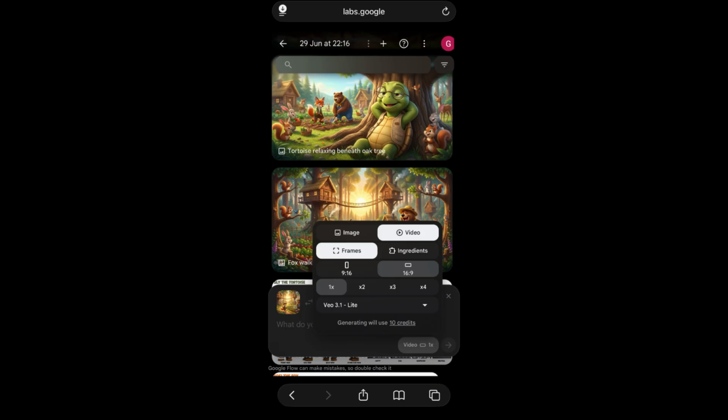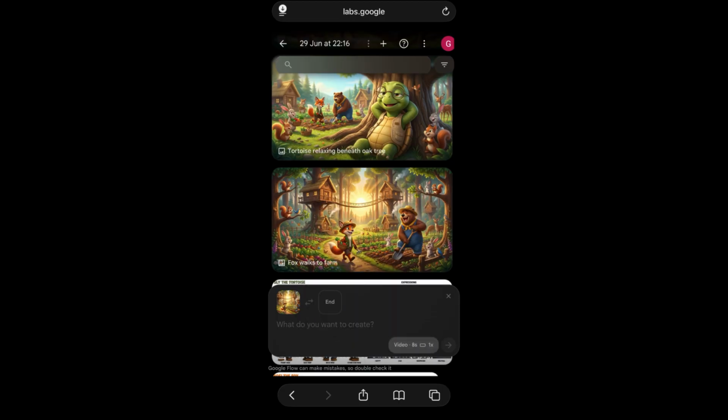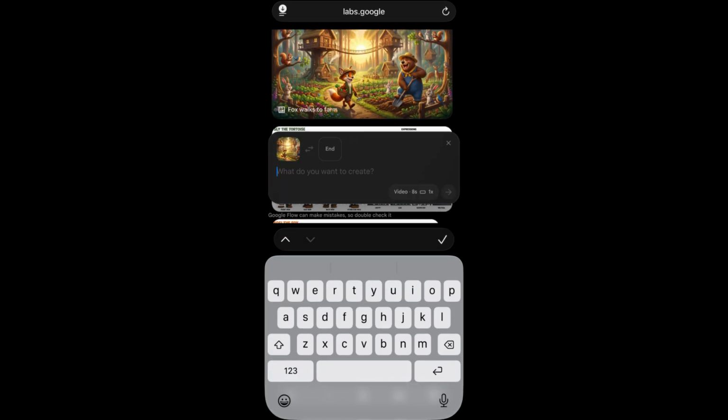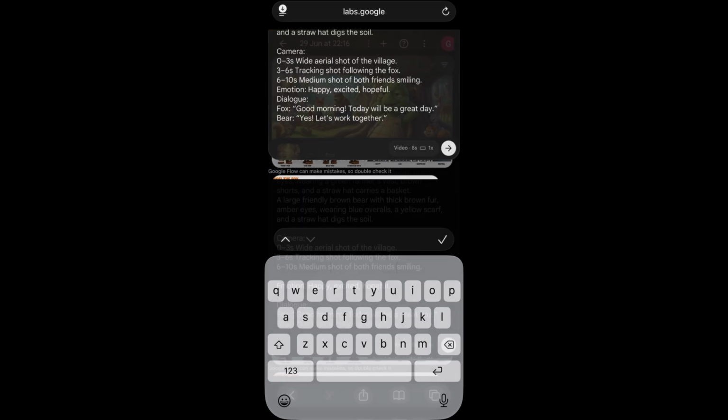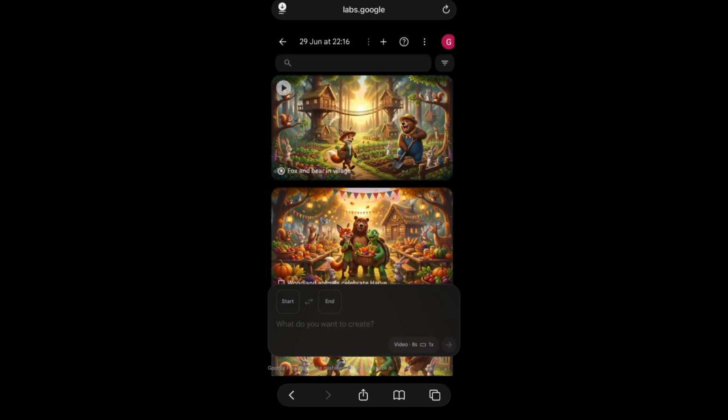Once you've done that, you're going to make sure your settings are correct, okay? Your AI model, your aspect ratio, your duration, make sure it's correct. Once you have made sure it's correct, you're going to paste the dialog prompt you copied from ChatGPT. Then you tap on that arrow to generate your video, and immediately your video is going to get generated. Yes, it does not take up to 1 minute. Your video will get generated.